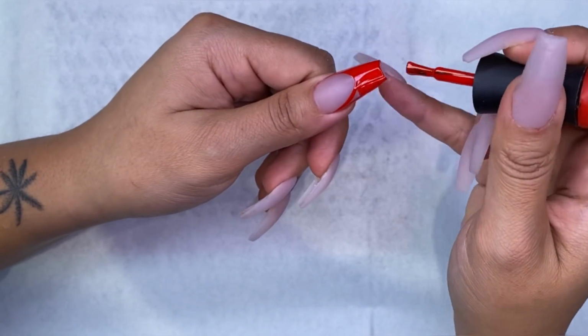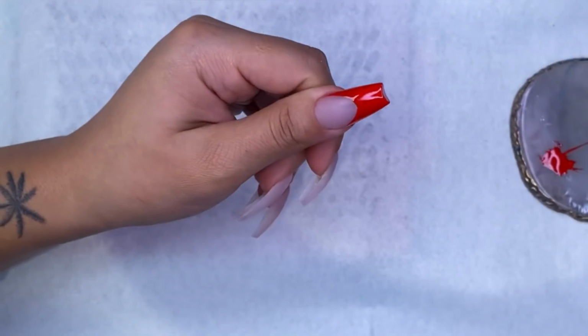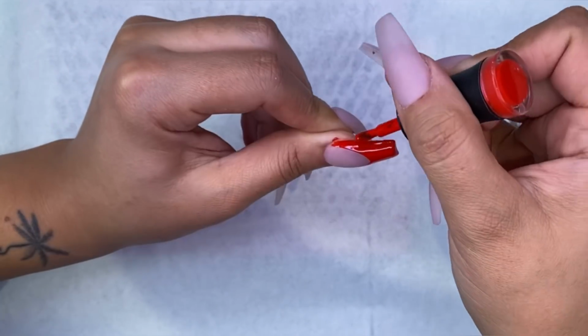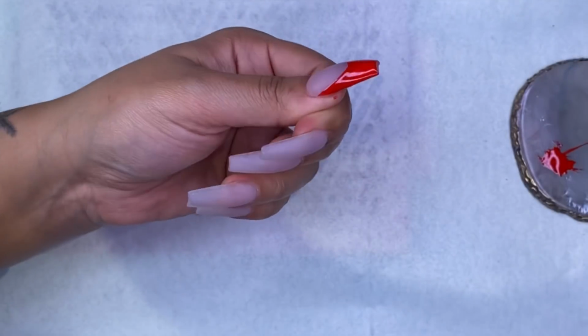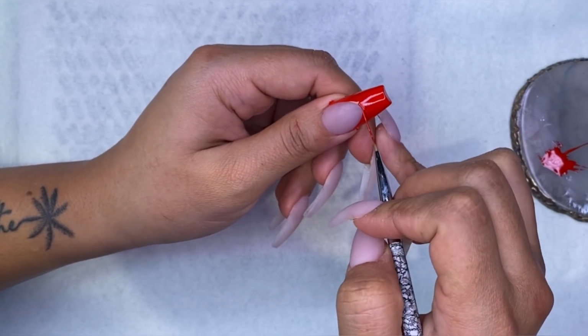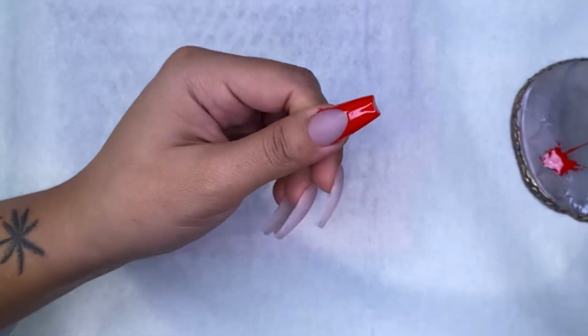But anyways, I'm just gonna be doing a French tip on the thumb and the middle finger. During Christmas time, my go-to color is always red, so I had to throw in a little bit of red. And then I am going to be doing some bling.